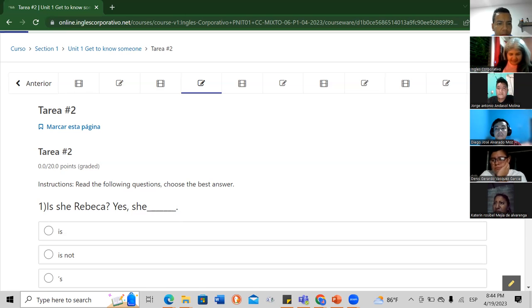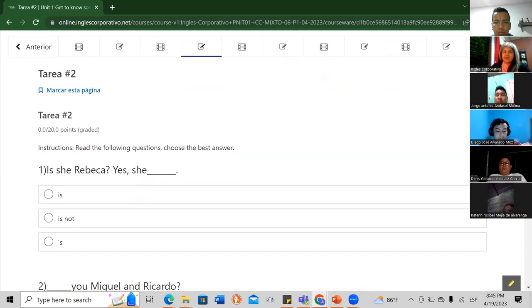Ok, ahora estaba viendo el chat. La mayoría puso de que sí había activado su plataforma, ¿ok? Creo que como dos o tres no la han activado, pero la mayoría puso activada. ¿Listos? Yo no sé si es por la red, pero me está dando problema. Me dice, Johnny, que no puede encontrar la dirección IP del servidor. ¿Desde ayer tiene ese problema o ayer pudo? Ayer pude. Hoy que intenté ingresar, ya no pude. Lo que puede hacer es tomar nota y intentar más tarde, después de la clase. Ok, eso voy a hacer.